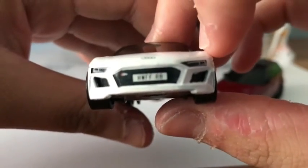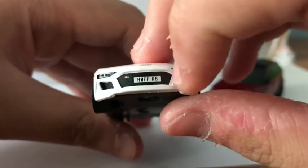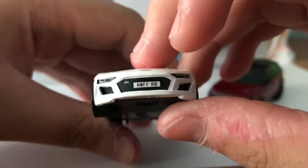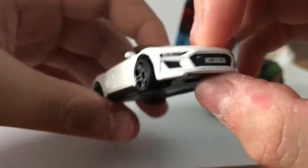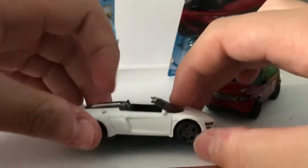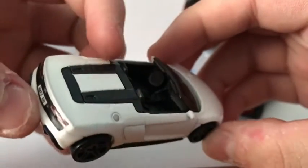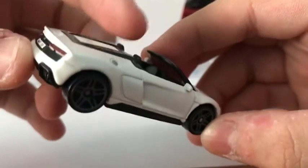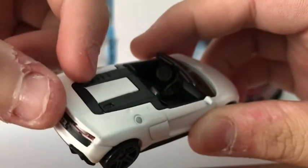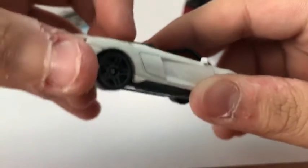In the front we have the headlights, the Audi logo, the RS logo, the mesh grille, and the license plate which reads 'Hot Wheels FF R8' — I don't know what FF means, but this is the stock version, in white. You can see the interior since it's a Spider so it doesn't have a roof — the roof is stored in there. There's also the engine cover and the petrol cap.